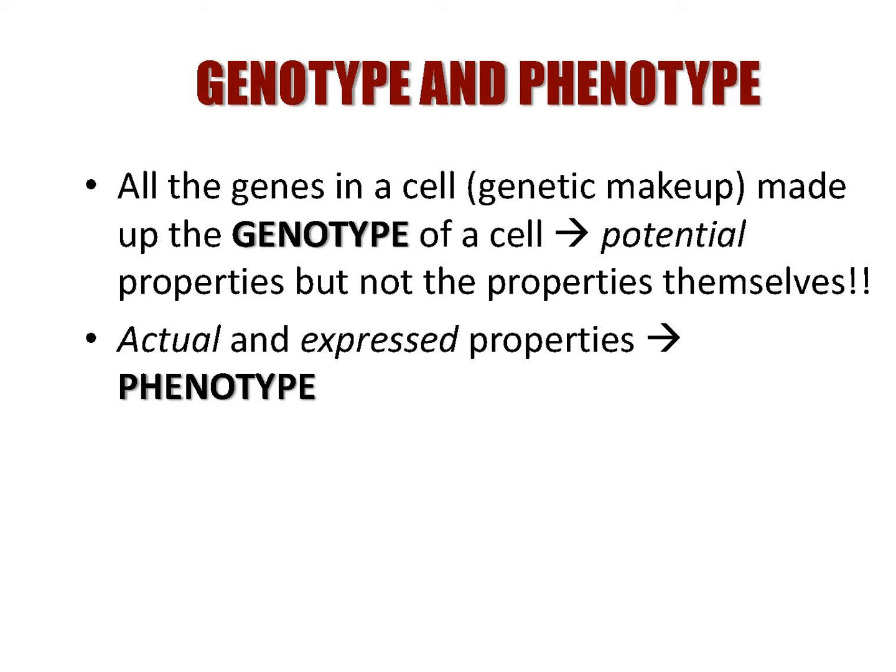The genotype is a term used in genetics to refer to the genetic composition of a cell or of a microbe, consisting of heritable genes. The physical characteristics of the cells, called phenotypes, are actually the results of the expression of these genes. The phenotype refers to all the observable traits in organisms, so the actual expressed properties of the genotype is called phenotype.